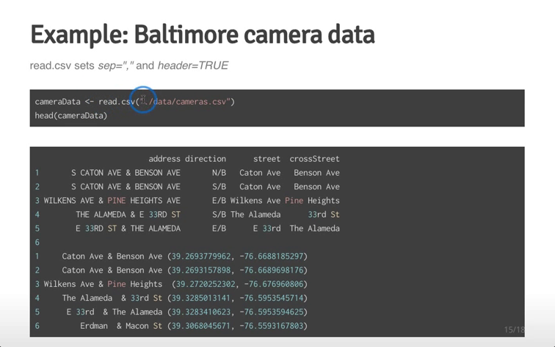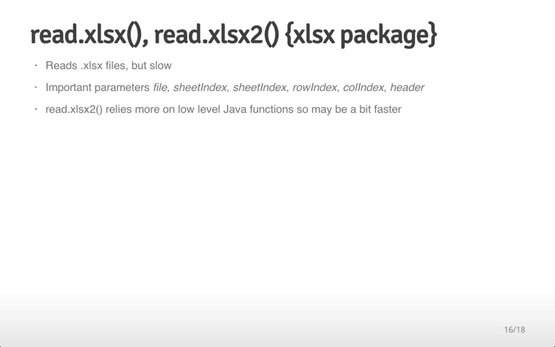So if I run the command read.csv on that same file, but here I don't actually include the separation argument and I don't include the header argument, they're already set by default, you can see that the data loads in just fine, and if we look at the top of the data set, the head of the data set, it's very similar. In fact, it's identical to the data set that had been read in with read.table. So an advantage of using CSV files here is you have this read.csv function, which requires a few less parameters to be set. Another type of data set that is very common is Excel files.